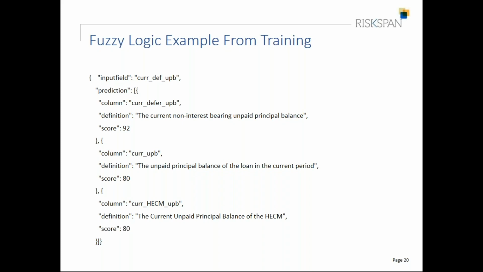But then lastly, and most importantly, we have a numeric score that tells us how similar the string in the input field is to the string in the prediction. And as Elsie was saying, that's really important to have that probability, because you can set up a rule where if the top prediction has a score of 10, we know not to trust it, rather than blindly saying, give me your top 3 predictions and we'll run with them. Having some sort of numeric understanding of what's going on is crucial to building out a system like this that actually works.